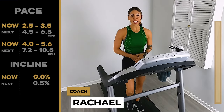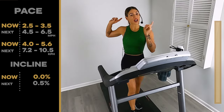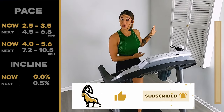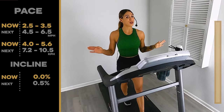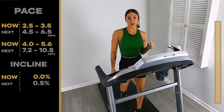I hope you guys are ready. If you miss any speed or incline changes, don't worry. I want you to look over onto this side of your screen. We'll have all of that displayed over here for you to see. And then if you look over onto the other side of the screen, you're going to see this really nice long progression bar. That's going to show you where we are from start to finish through this whole entire workout. I hope you have a towel and a water bottle handy because we are going to get sweaty today.